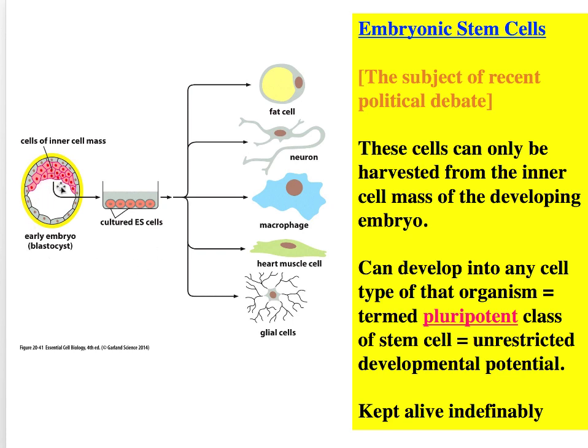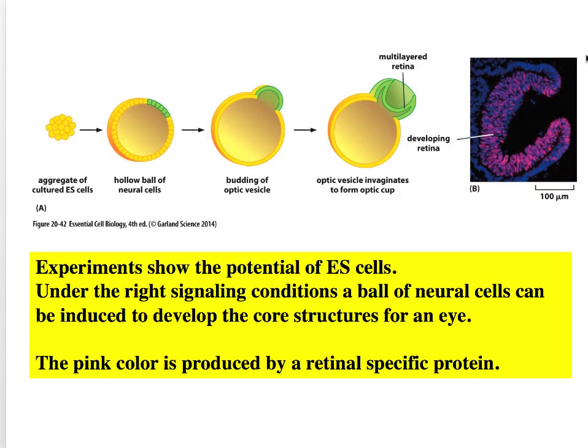These embryonic stem cells are thus referred to as being pluripotent. That means they can produce a whole bunch of other cells, not just a limited subset. That ability is what makes them perfect for research purposes. As illustrated here with embryonic stem cells which are forced to become an eye cup. The proof that this structure here in green is part of the eye is indicated here when pink color is produced by staining proteins that are only present in the retina of a real eye.